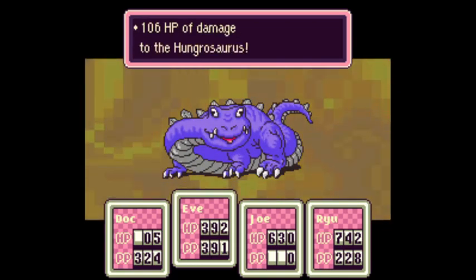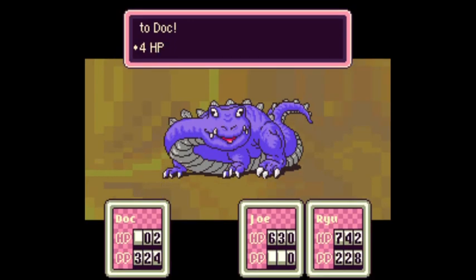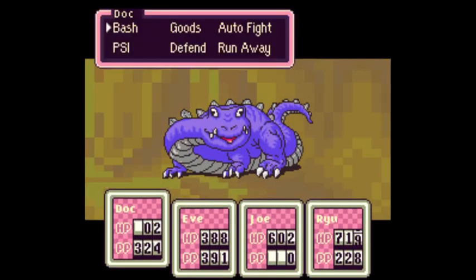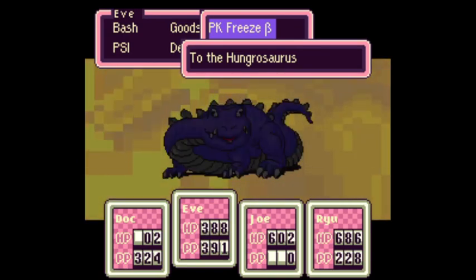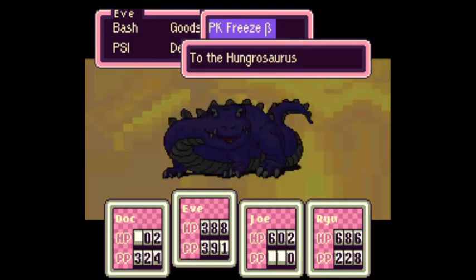Here's Freeze. Freeze is probably the attack you're gonna use most in the game. It's single target, but it does actually quite a bit of damage, I think 160 is the no resist damage, and then it scales linearly again by level.